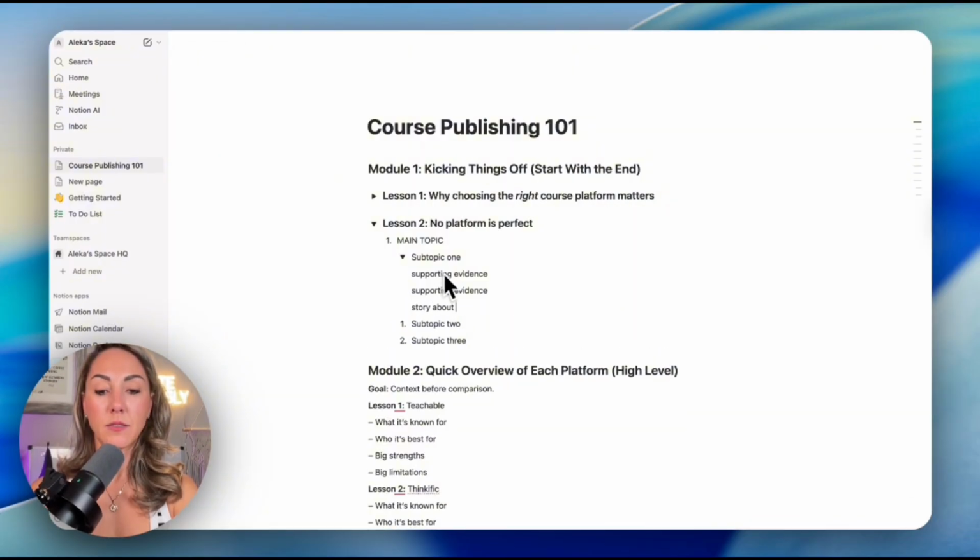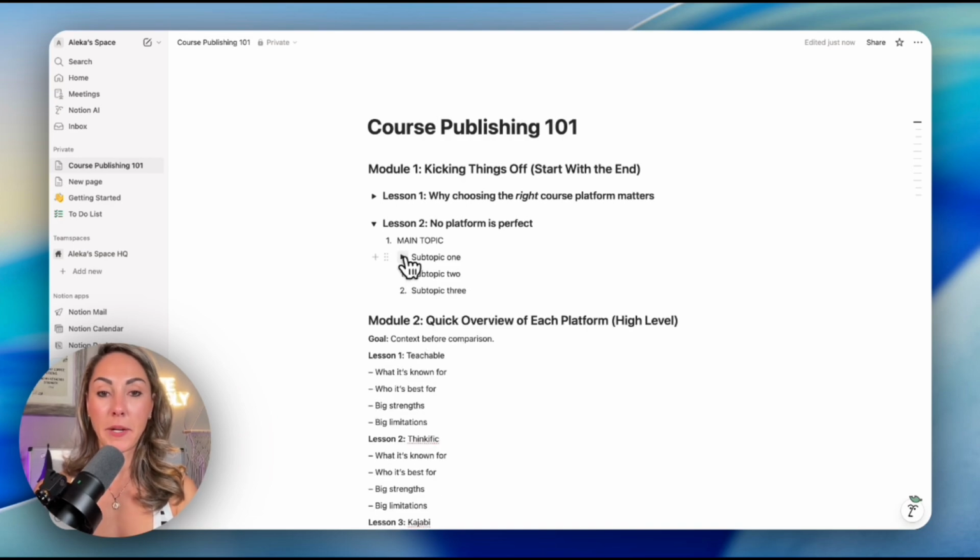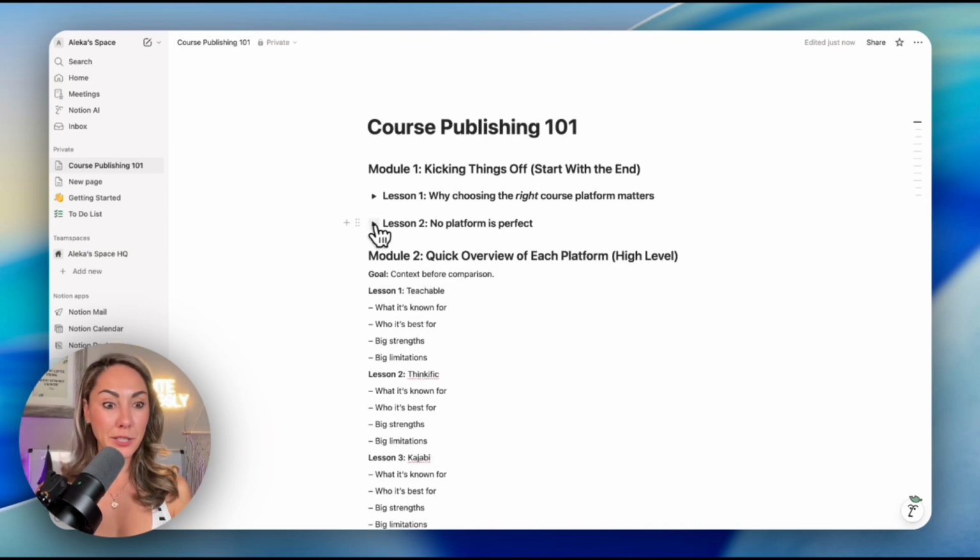story about supporting. I always talk, again, bingeable content. I talk about sharing stories or relatable anecdotes or analogies with your students so that they can relate to what you're saying. It makes such a big difference, trust me. Okay, there we go. And then look, you can close everything up and it goes away so that you're not super overwhelmed with everything. So say, okay, we're on lesson 1.